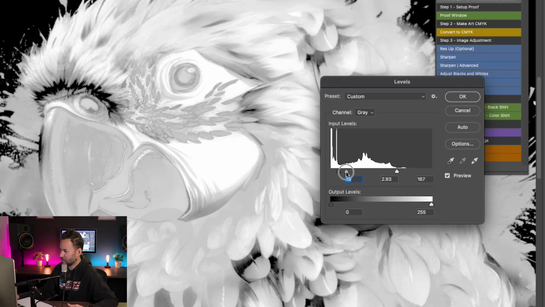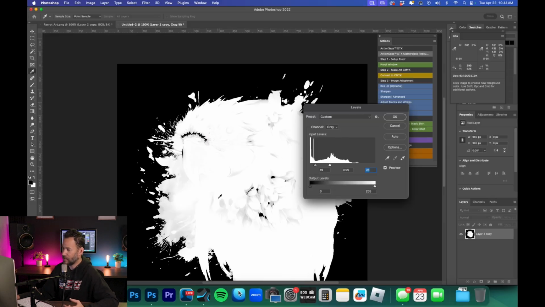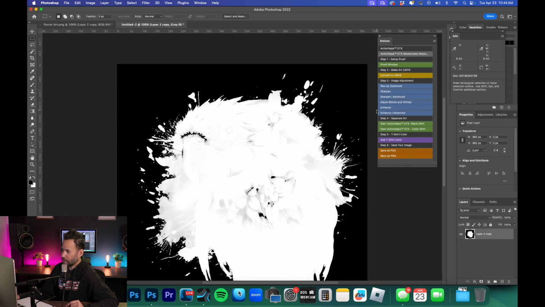So let's continue to slide this fader up. We're going to play around with our slider some. Again, this is all going to be subjective to your own personal taste, but I think right there will look quite nice. We do have just a little bit of gray in here that will turn into halftones, and we're not ending up using too much ink with this particular graphic. So we'll hit OK.